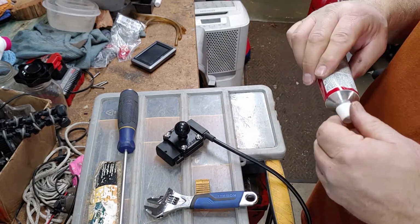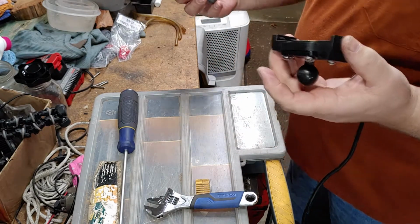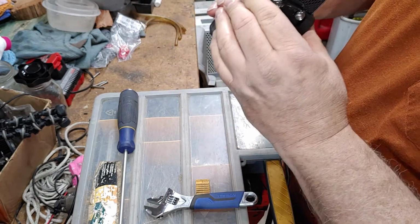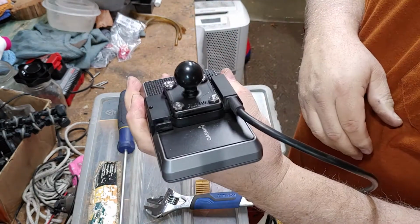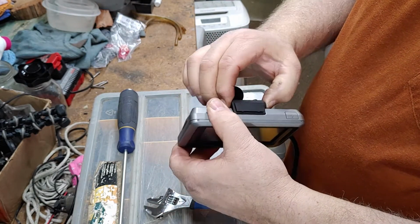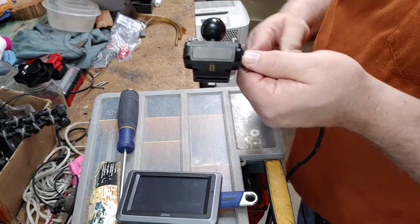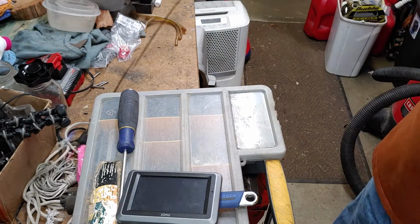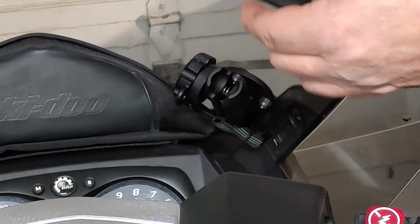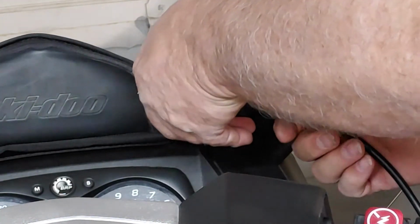Let me show you how this unit attaches. Like so, and there's a button on top to release it, like that. So we're going to go install this onto the ram mount. Let's see, I have to remember I've got the button on the top. This has to go in a specific way.